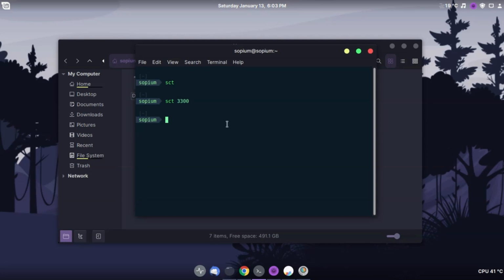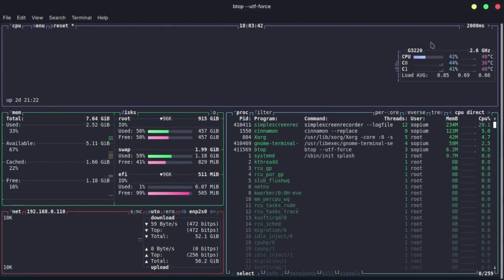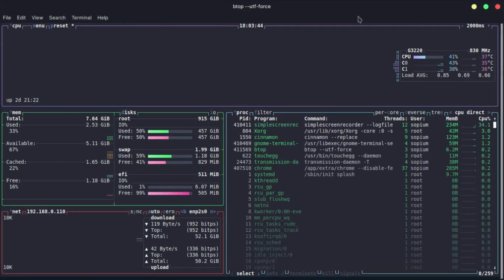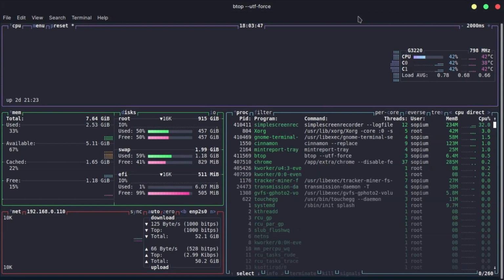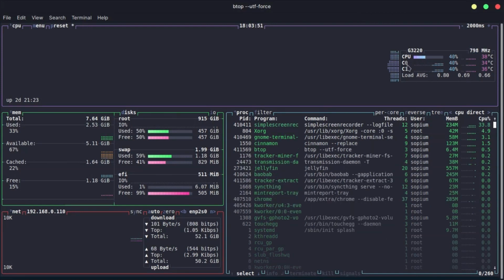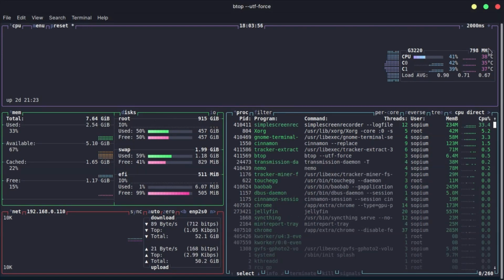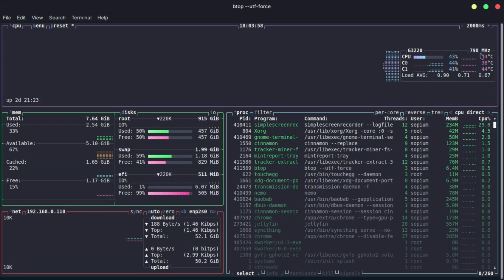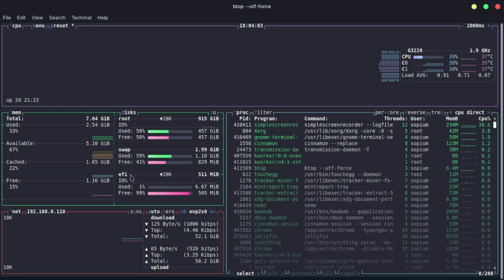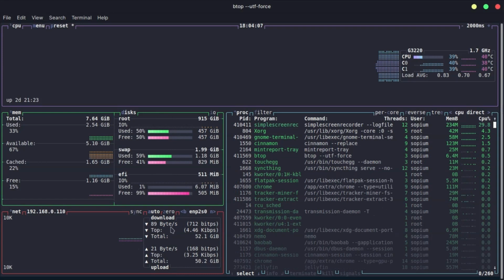I will go ahead and fire up btop. So this is a better version of htop, and this is the one I am using. As you can see, this is a brilliant utility to monitor pretty much everything. All the processes are listed here, CPU along with threads, showing its utility percentage, even the frequency, model number, temperature. Here I have RAM statistics, disk statistics, network overview of the usage and whatnot.